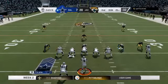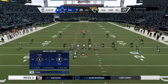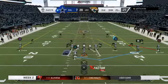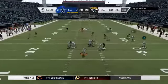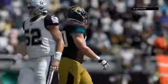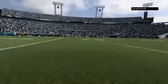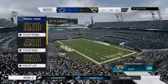An incomplete pass leads to 2nd and 10 from the 25. 44 to Mike. Watch the screen. Final play of the half, Prescott. And he's going to go down. Couldn't get a throw off with the pressure. Maybe that was for the best, as that brings us to the end of this first half of play. So we've reached the intermission in what right now is a 13-point game, as we now go downstate to Orlando and check in with Jonathan Coachman with our EA Sports Halftime Report.